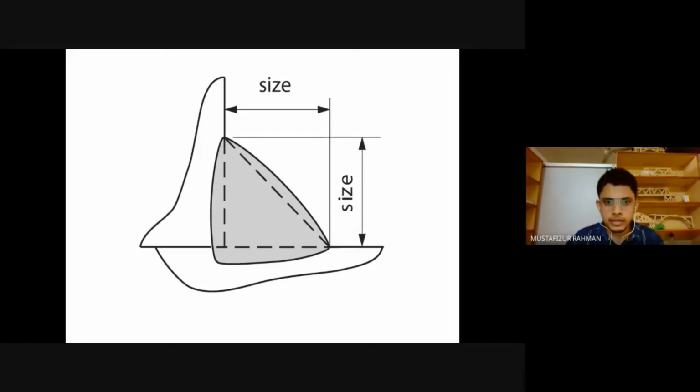Then again, this is the leg, and that same leg is also the size. So if we say that we have a fillet weld of 3 mm size, we are talking about this value. So we designate the fillet weld with its size. We say 3 mm, 5 mm, or 6 mm. What do we mean? We mean this value. We mean the leg of the weld.